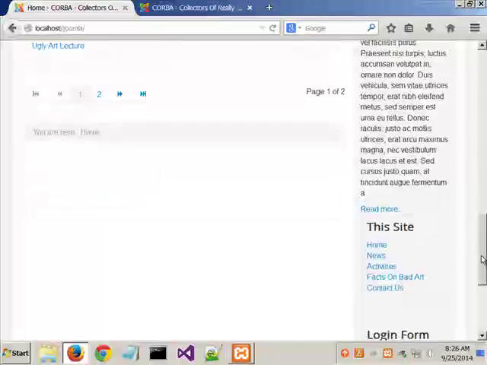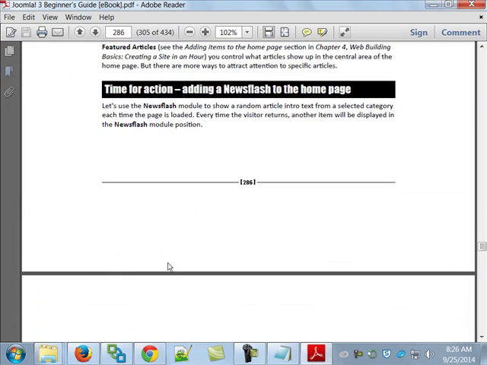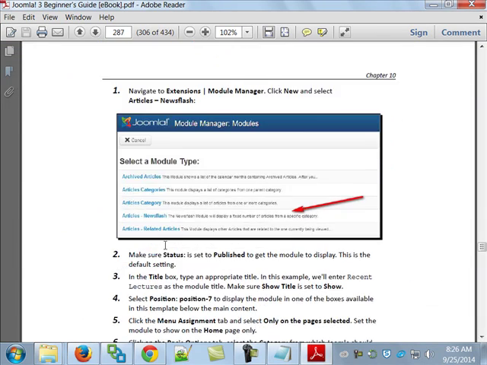And I don't have many articles in the categories they told you to use, and that's why I think usually when it comes up, it's got the same article. But if you had multiple articles, it would do that. So I just want to quickly look at the steps with you for doing this, all right? Because, again, all I did was follow their instructions. So I'm going to show you what I did. I've done it already, so I'm not going to go through and do the whole thing. But the actual steps are shown on pages 287 and 288 in the book.